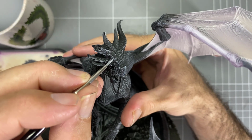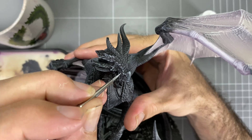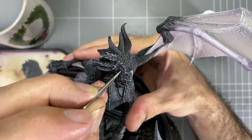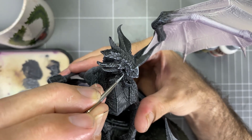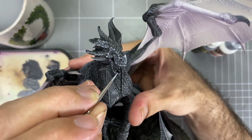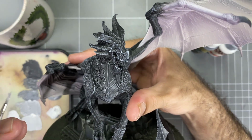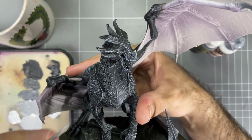And then all you're doing is just focusing attention on very small areas on the model, like I said, around the face, and spending time on those. So you speed up in other areas, the main bulk of the model, and then you slow down for those key focal areas like the face and around the chest and so on, and claws, the hands. If it's holding a weapon, then you do the weapon, and that's where you slow down, just like you're painting a little miniature, right?